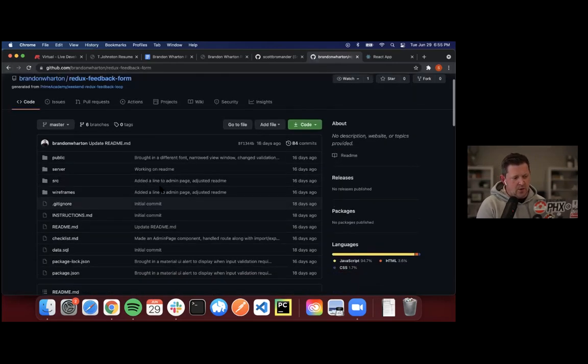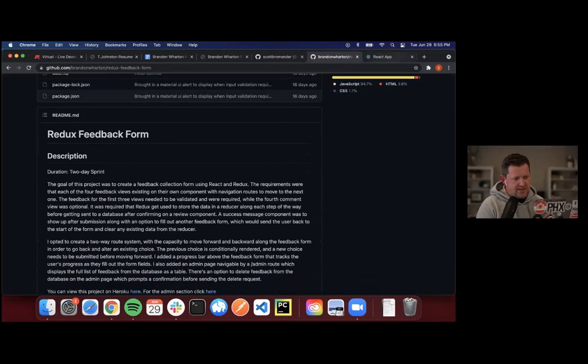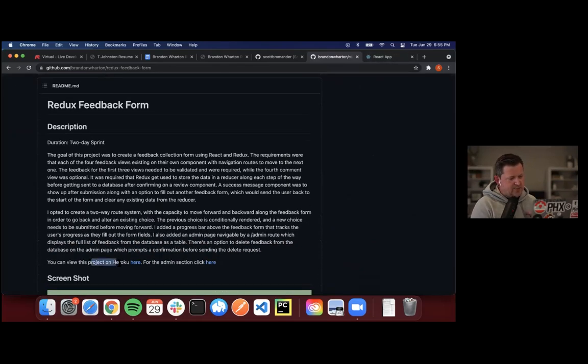And on the Heroku note too, by the way, obviously it took a hot minute for it to load. Yeah, cool. Hey, you can see the project here. I'd even add a note that, by the way, it might take a minute to load. It's being hosted on a free remote, a free server.